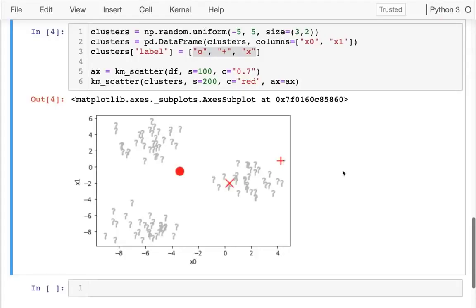So how can we automatically identify the centers of those 3 clusters? The strategy that we're going to use is to alternate between doing 2 things. First, we're going to do something called assignment, which is taking each of these points and putting it in the cluster with the centroid that's nearest to it, right? So these three things are centroids. A centroid is kind of a two-dimensional mean, right? So that's the average x0 and the average x1, right? So those are the centroids.